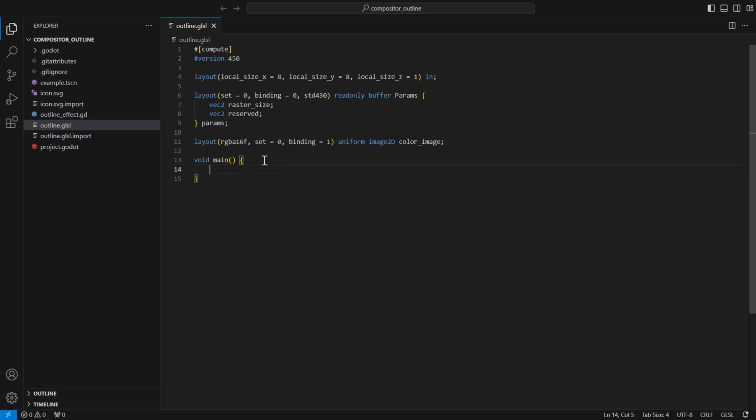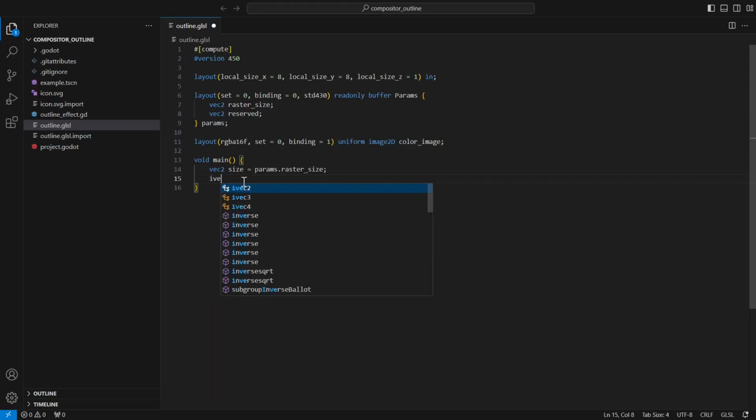For now, I'm going to make a basic grayscale shader because this will set us up with a lot of the things we need in order to make the outline shader. So first, let's store the size as an image. So vec2 size equals params.raster size. This is normally just good practice in the shaders to assign parameter variables to a local variable in the shader.